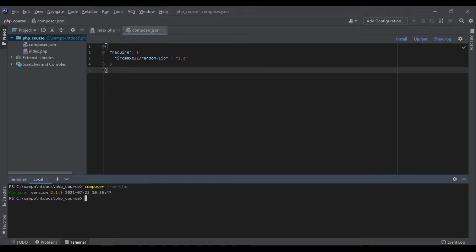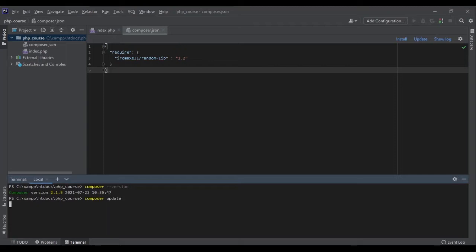Well, all I need to do is to write composer update, and it would go through this file and see which files are necessary for Composer to add to my project, and then it will download them and add them to my project. As you can see, I have no other folders here, so let's see what happens.